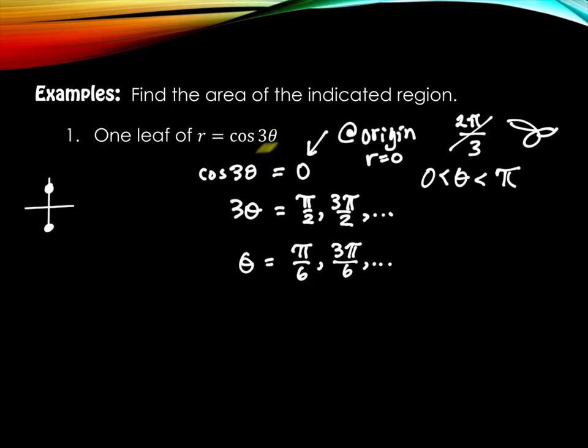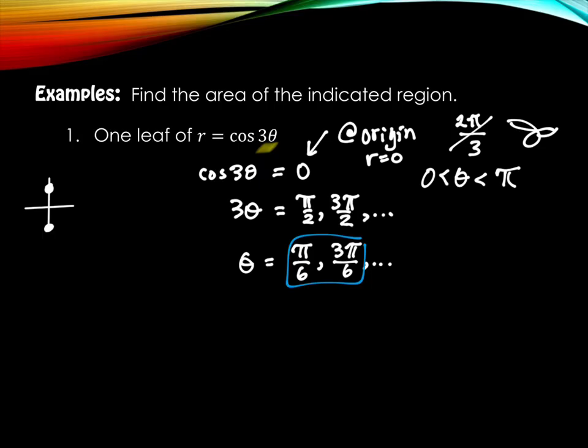All good so far? Okay, so let's see what happens if you make our window go between these two values. Our theta minimum is going to be pi over 6, and our theta maximum will be 3 pi over 6, or if you want, you can write it as pi over 2. It might surprise you which of the petals it graphs, but I think it does graph just one petal. Did it? Where did the petal show up? In the third quadrant, right? Does everybody see that? Okay, great.